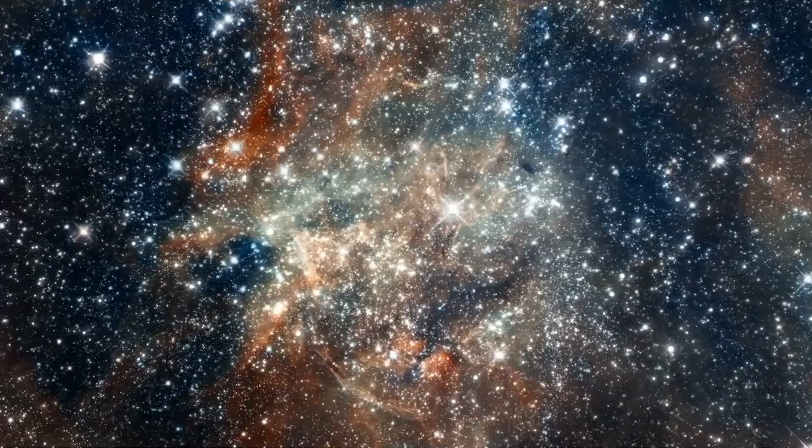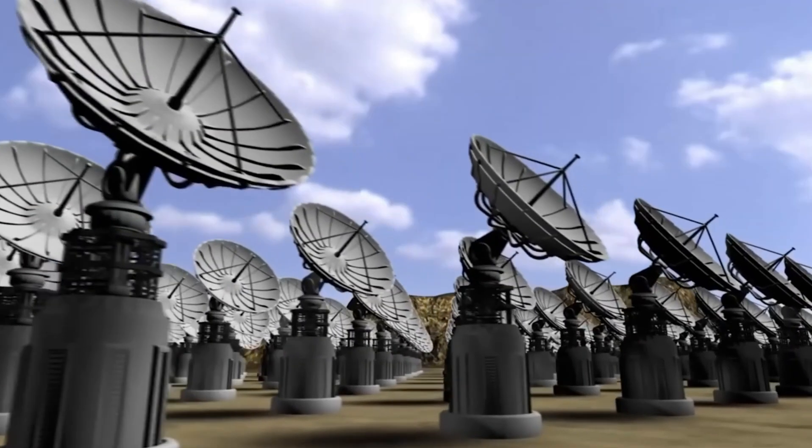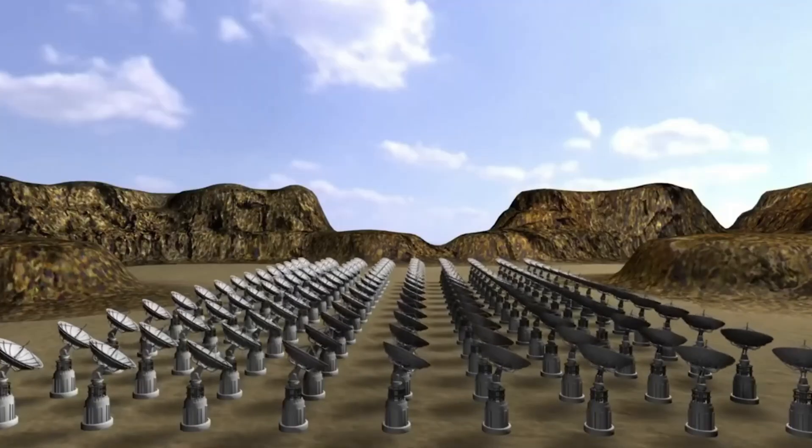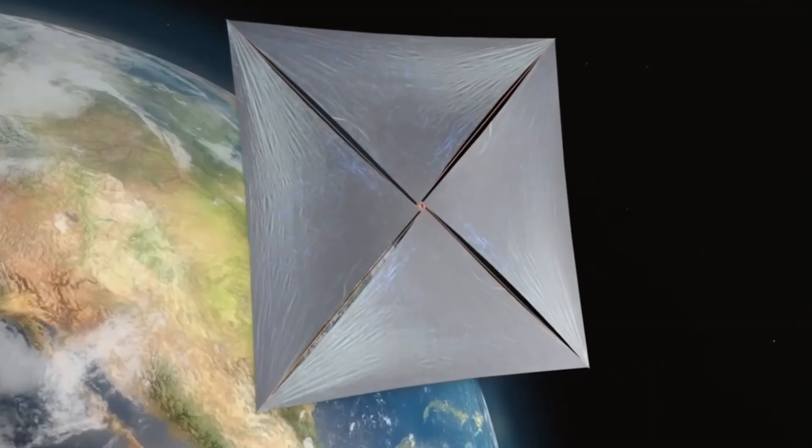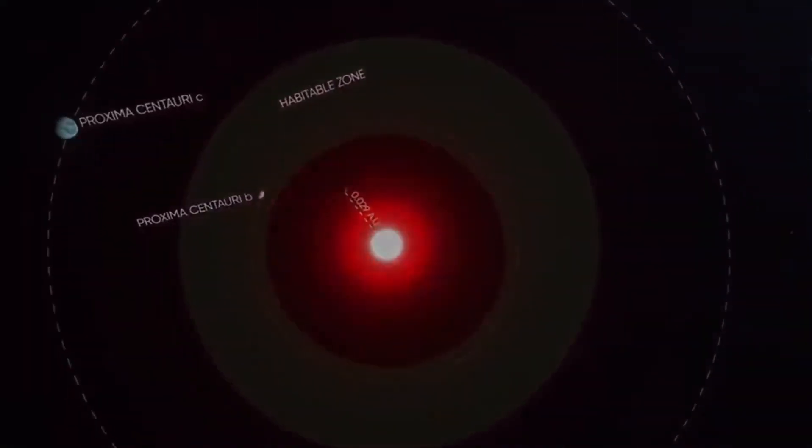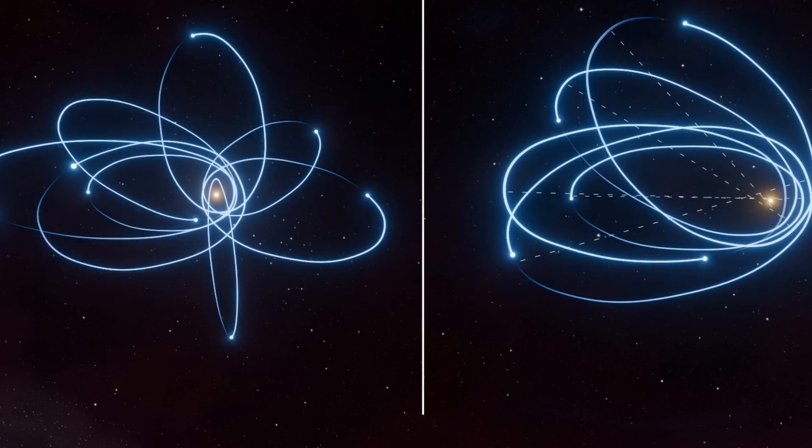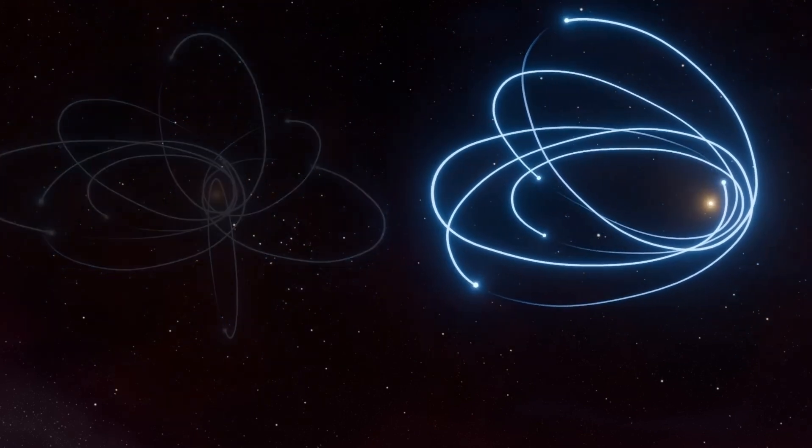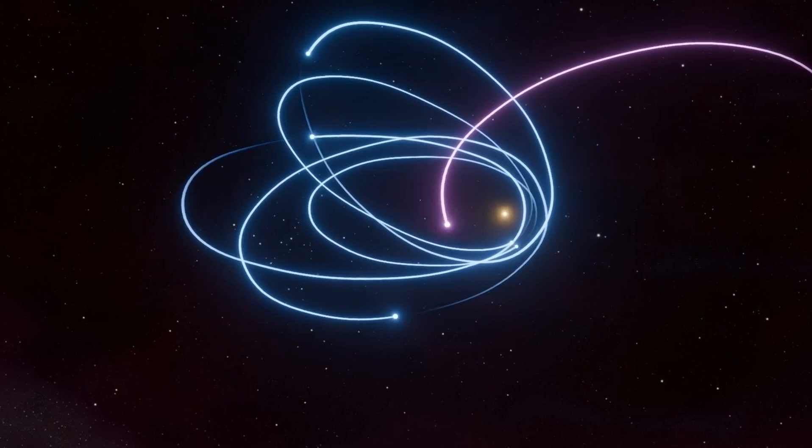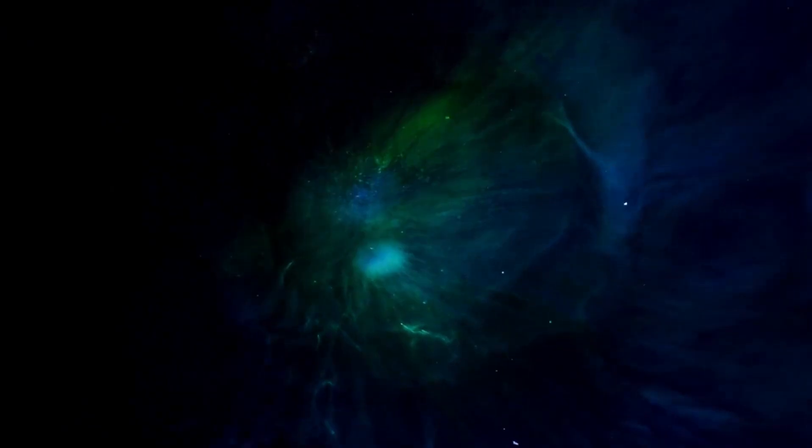And finally, it has also examined the Southern Ring Nebula, a planetary nebula located about 2,000 light-years from Earth. By capturing high-resolution images of the dying star at the center and the intricate gas and dust structures, the JWST has provided new insights into the final stages of stellar evolution. But as these incredible discoveries continue to flood in, the latest detection of lights from another civilization 7 trillion miles away stands as an unparalleled testament to the JWST's extraordinary capabilities and the profound impact it will continue to have on humanity's understanding of the universe.